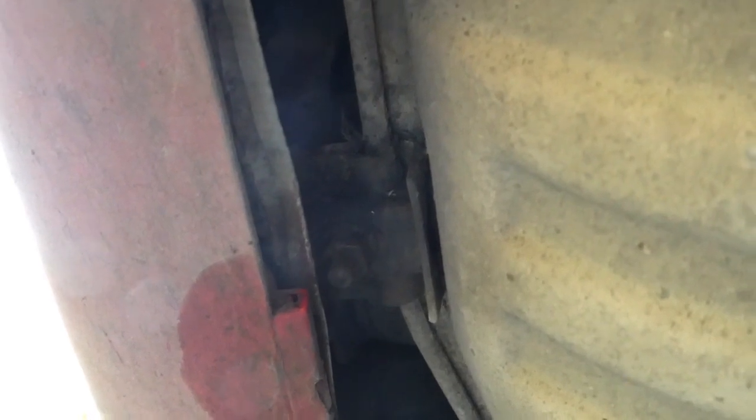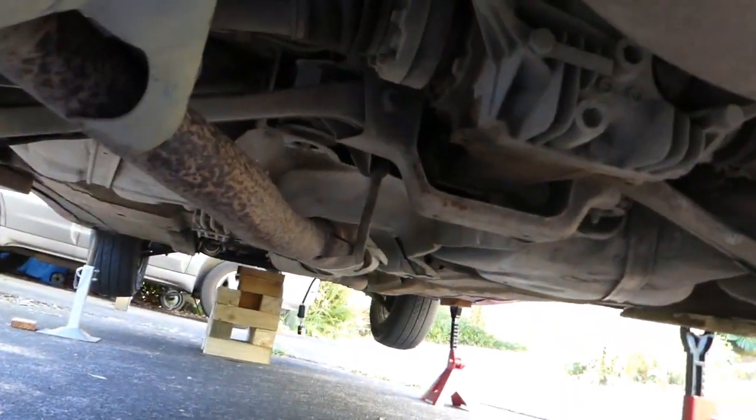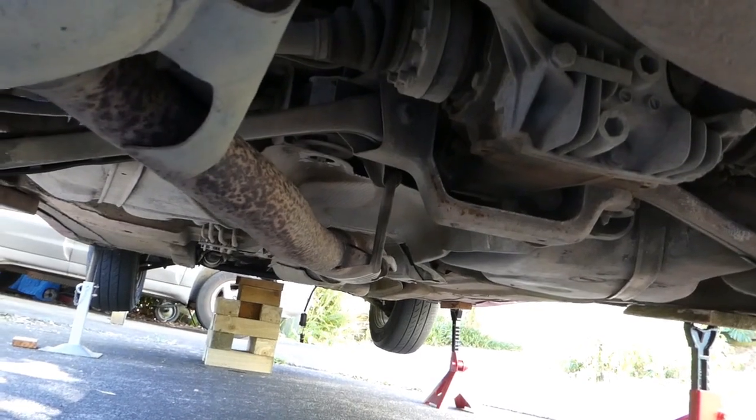Apparently these clamps just sit in rubber, so if I pull that well to one side, you can now see the nut. We can now get on the nut. Okay, that's what we'll do. And off it came. So now it's all hanging on a rubber down there. Pretty much, and I can undo that and pull off the bolts at the front.